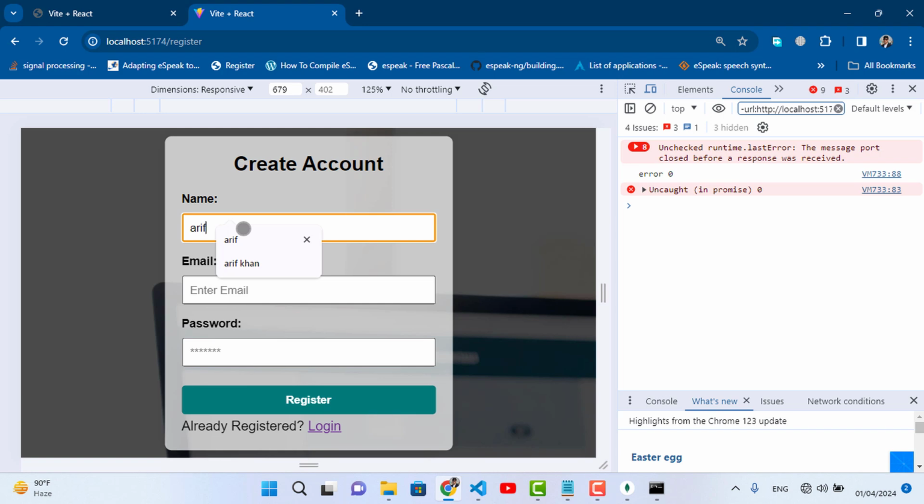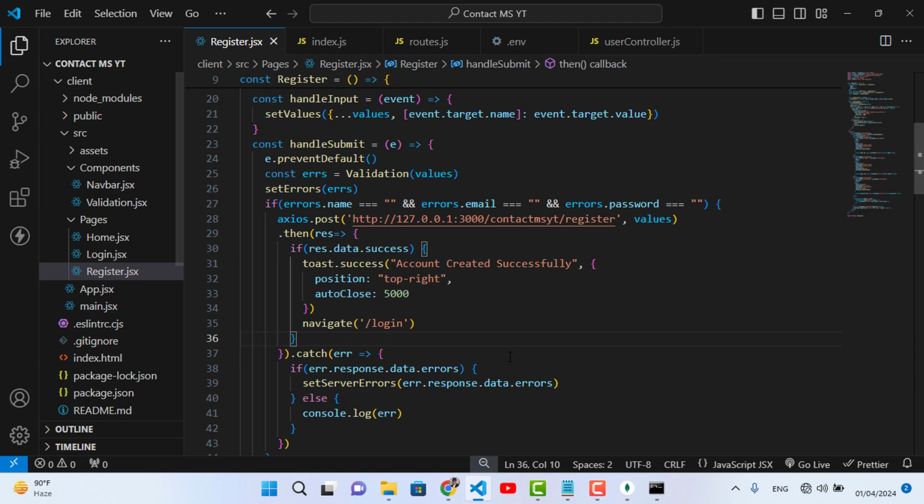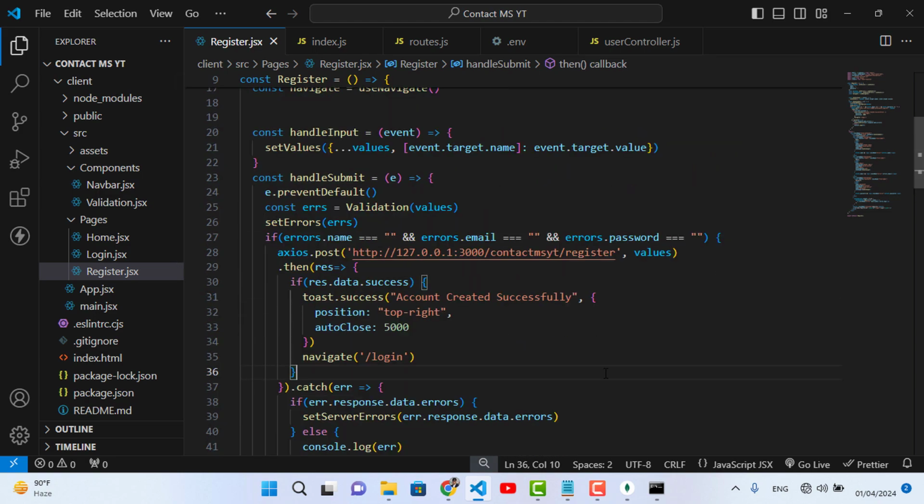Let's register it. Press register. No, nothing has happened. Whenever we press the button twice, where is the error? Okay, it needs to press the button twice, then it will work. So I will just check for that. That's why it needs to press the button twice.